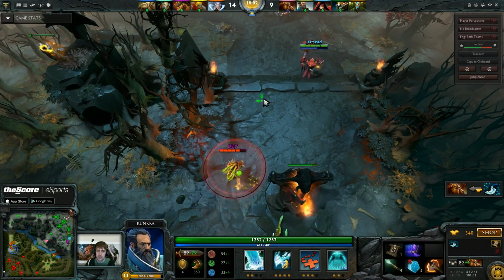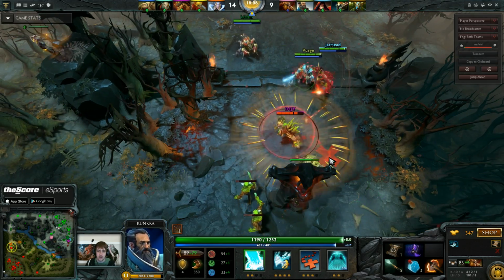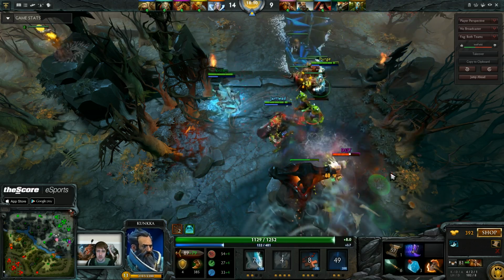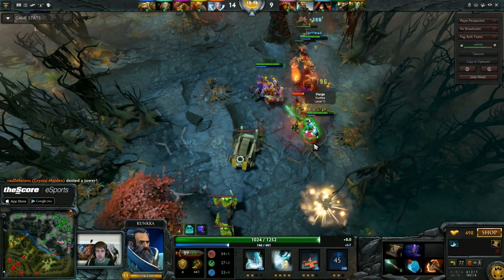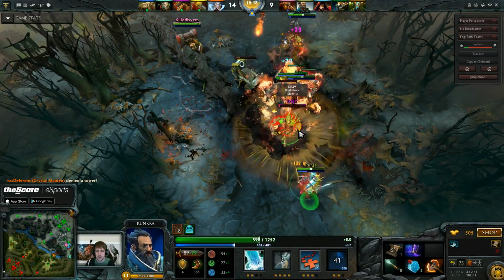Whenever you're going to defend a lane, unless you need to be there instantly, always TP to the tower behind. It's able to land the boat as well. Probably should have hit the creep instead.